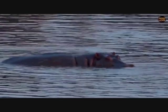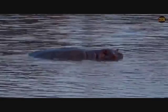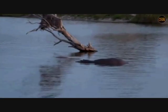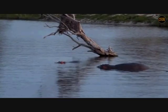Okay, who's going to splash next? I can't see any of the little ones playing just yet, but I think that they will get there eventually with time. No one's gone back to sleep. They've all got lots of scars on them, but I suppose when you're living in close proximity, you do get annoyed with one another relatively easily. Like we were chatting about the other day, you can see the scratches on them.